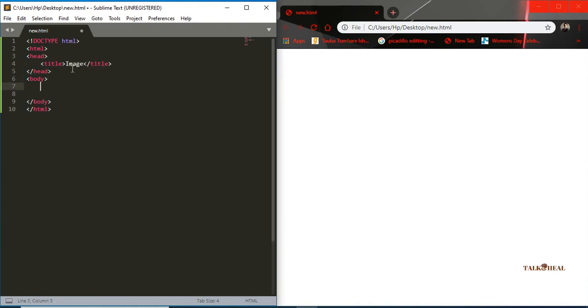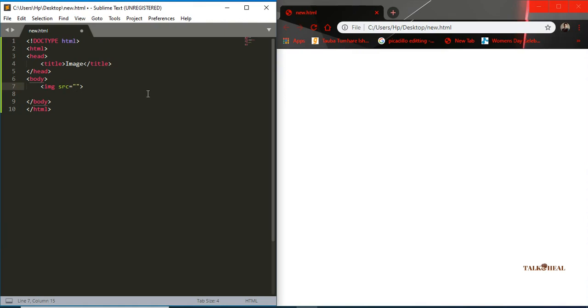And over here I'm going to add the image tag, that is img space src equals inverted commas and close, and that's it. We never have to close the image tag. The image tag is a self-closing tag, as we have learned that br and hr are also self-closing tags. Images are also self-closing. So in the src we write the name and extension of the image.